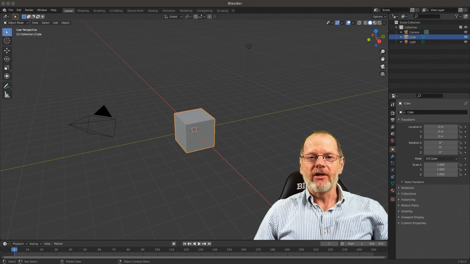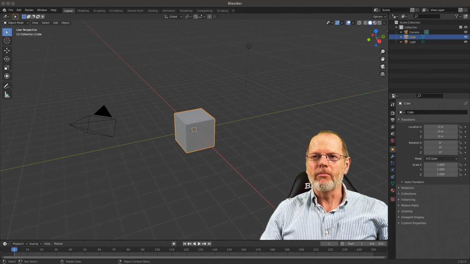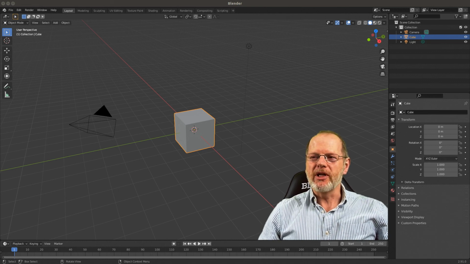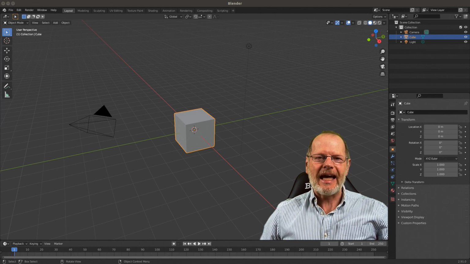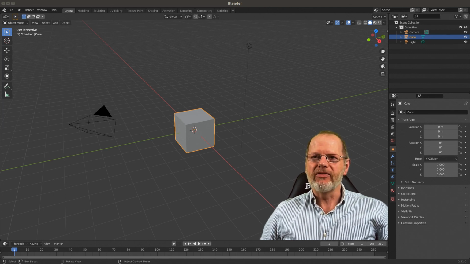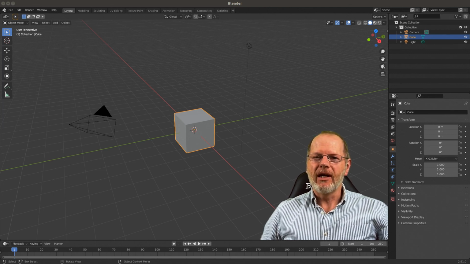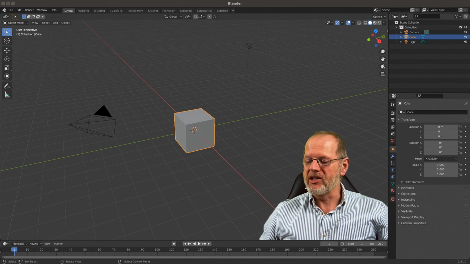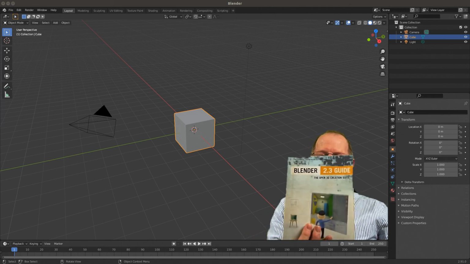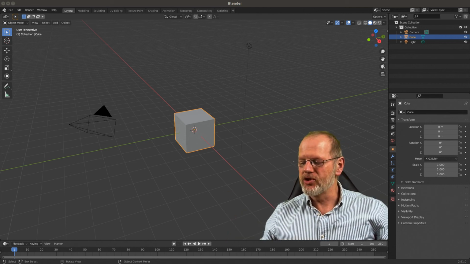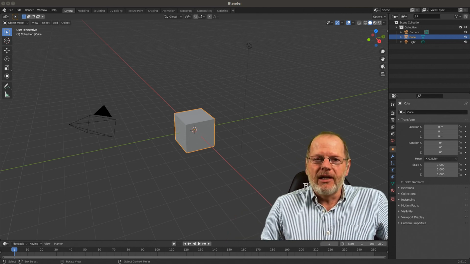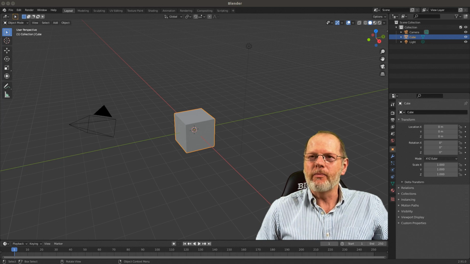That went on for another couple of nights until I found the tab key, and the only thing that got me really up to speed with what mesh modelling is. I thought I knew 3D modelling, but CAD is completely different to mesh modelling. And what got me up to speed was I managed to find a copy of the Blender 2.3 guide in a London bookshop, and that really opened the door for me when it came to understanding modelling.